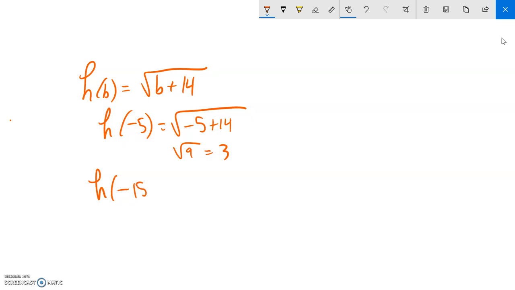Or how about if I said, what's h of negative 15? Let me plug it in. I plug negative 15 into the process h. This is the process h. So negative 15 plus 14, square root of negative 1. I'm just going to stop right there because if I turn square root of negative, I get an imaginary number. We only want the reals. So no real answer there.